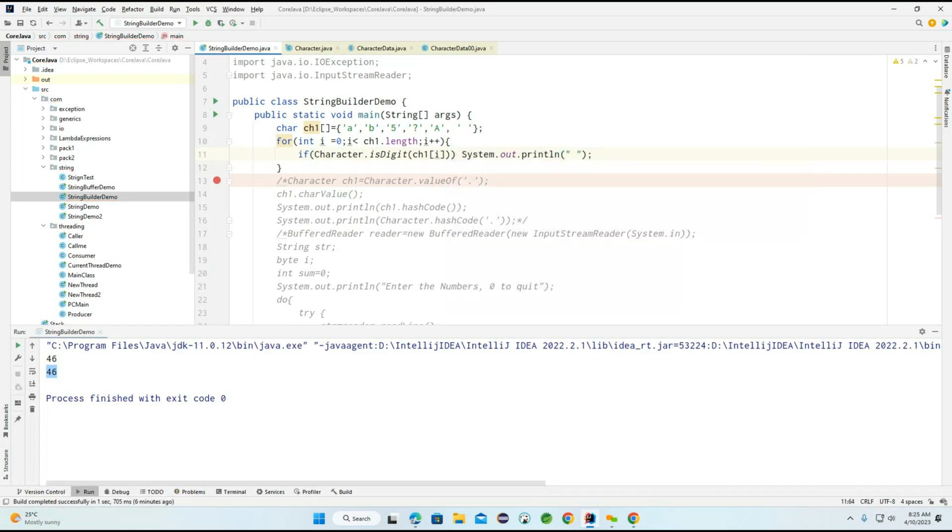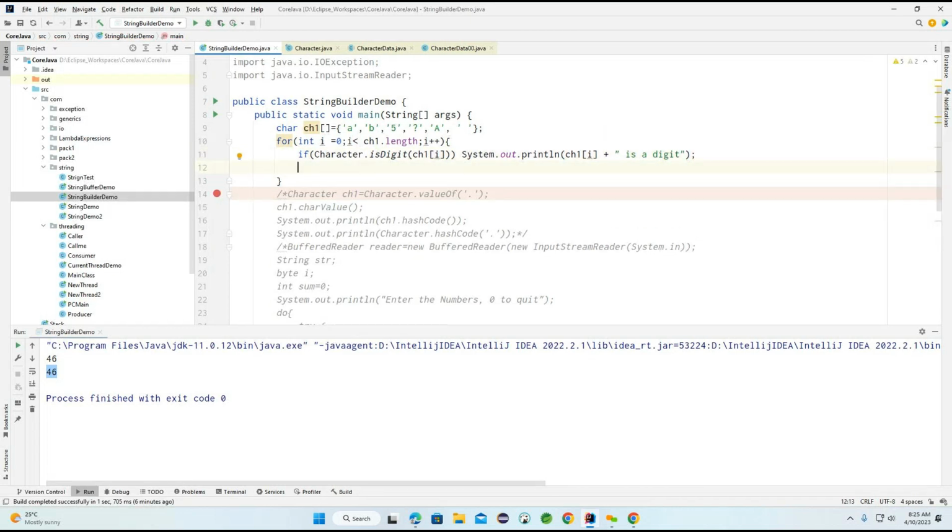I will print the message here only: this is a digit.